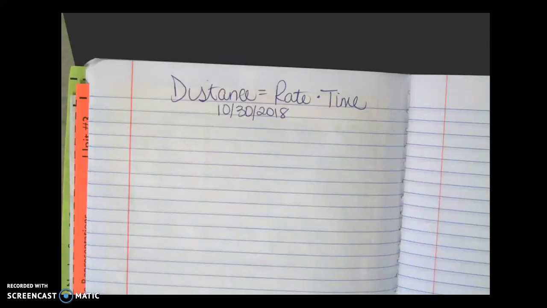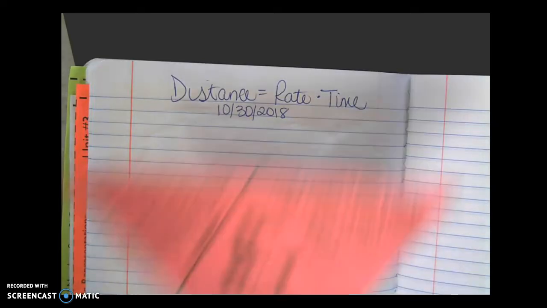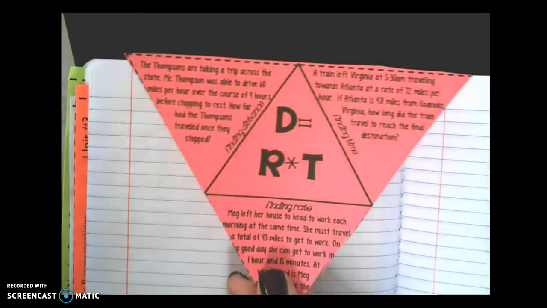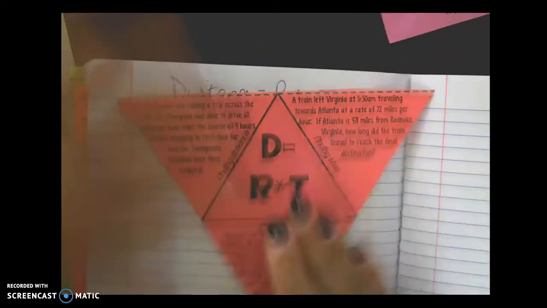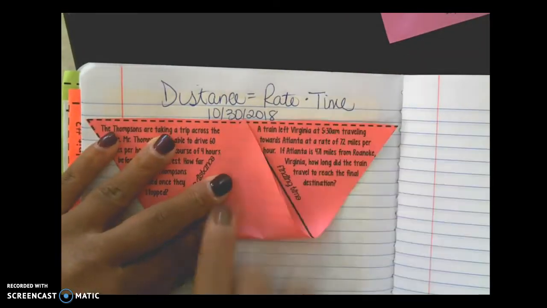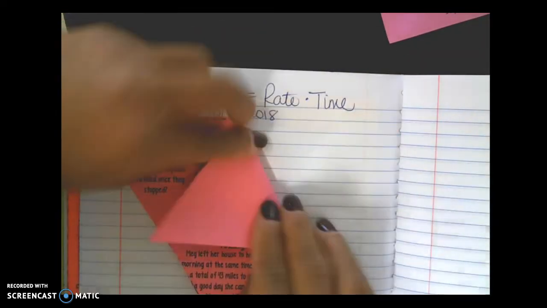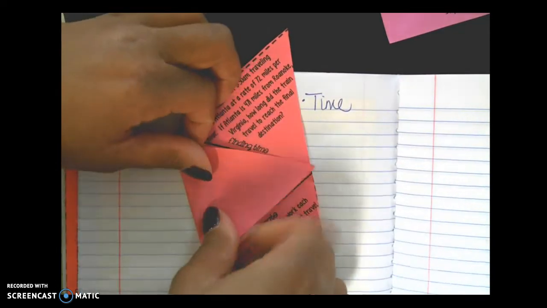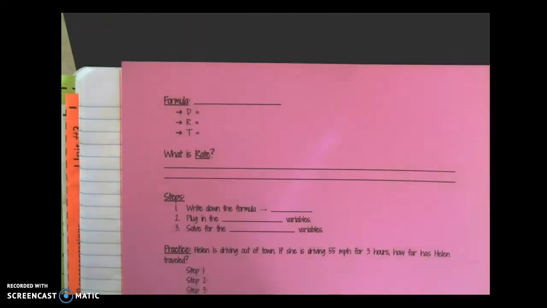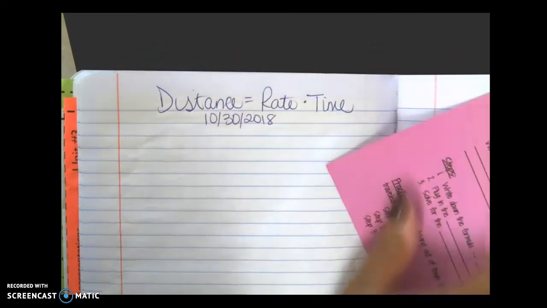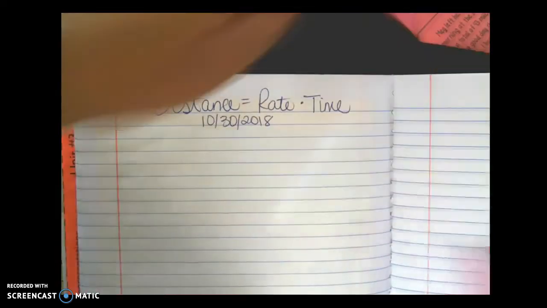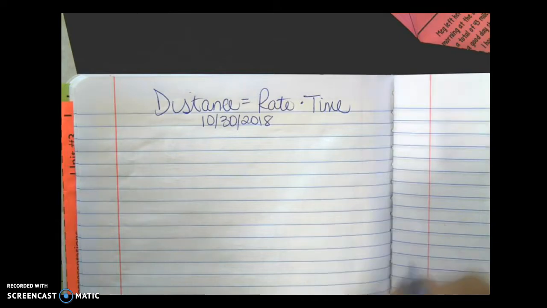So today's notes are on distance equals rate times time. You got two sets of notes. One was this pink triangle thing that should have been folded and included in your notebook. So we fold in on the bold lines, fold in here, and then fold in here. And then you also got these purple half sheet of notes that should be glued in on the opposing page. So first I need to discuss how to find distance, how to find rate, how to find time.